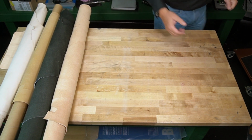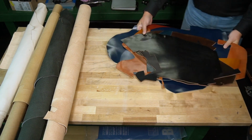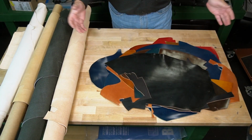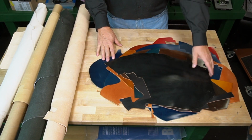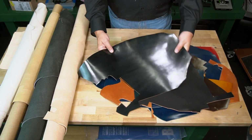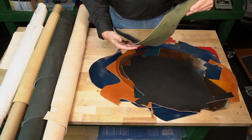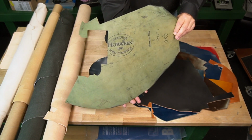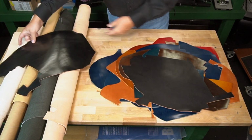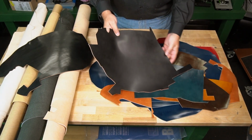So next we'll look at Shell Cordovan. All right. My favorite of all leathers, really, next to alligator. But, you know, I have every color, and so we'll go through these real quick. This is black Horween Shell Cordovan. You can see I've had some orders out of this. Actually, very popular Horween Shell Cordovan. All right, so that's black. This is actually black Rocado. I do not currently have this listed on the website.